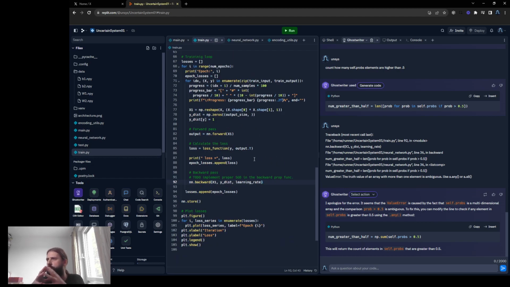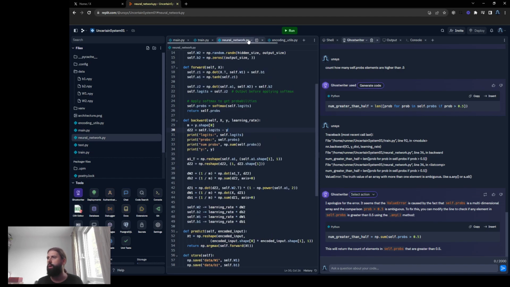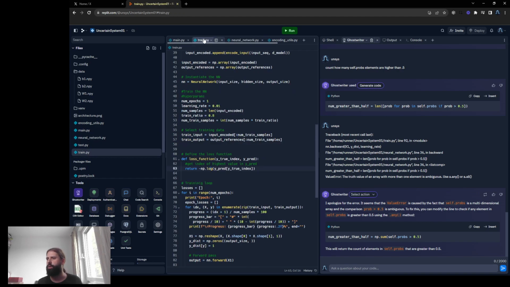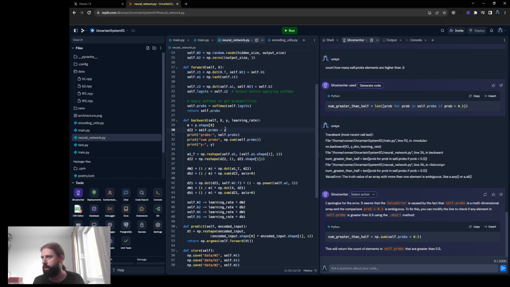Our loss function is basically the negative logarithm of the predicted things. It's not logits, if anything it's probs, but still. How do you do that?